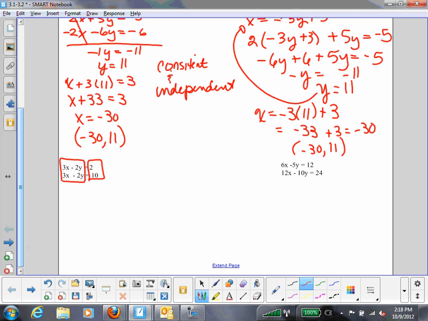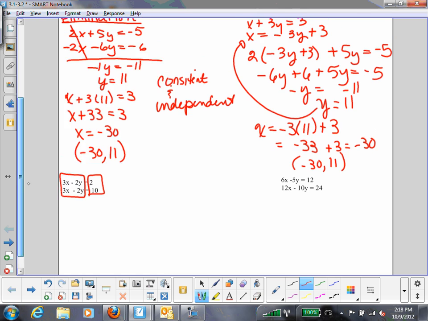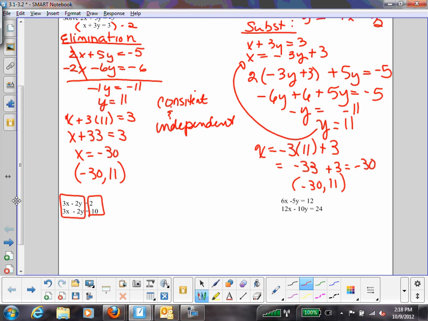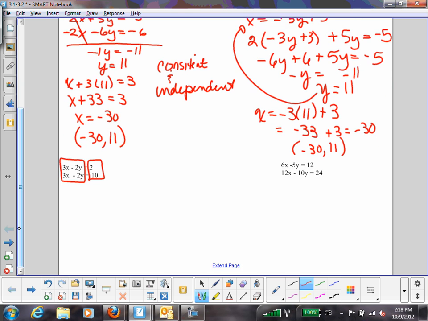No solution, right? But we don't say no solution. We got to prove it. But what do we write? Inconsistent is what we should get. That's why in our head it's nice to know what we should get, right? So let's do elimination.